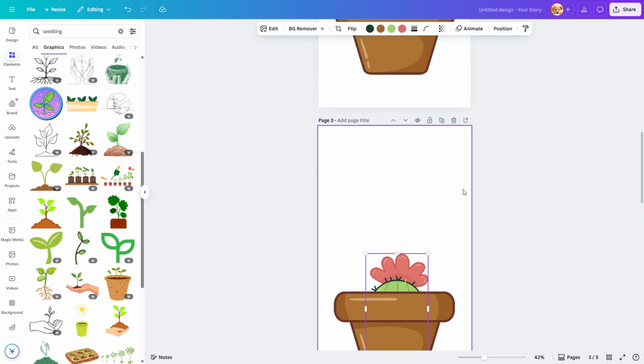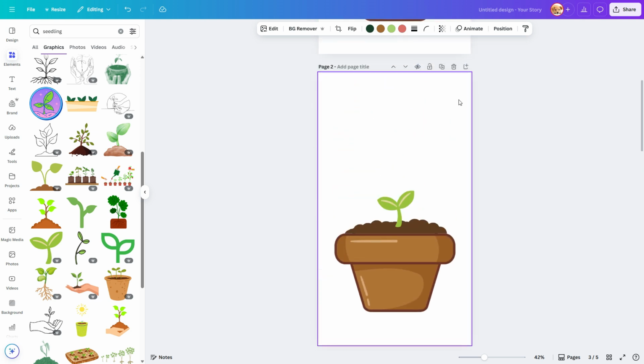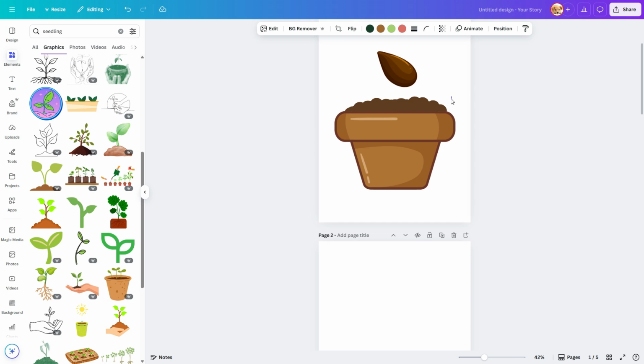I think it would look nicer if I added soil to the pot. A trick I like to use in Canva is grouping items together to make them easier to move and resize.